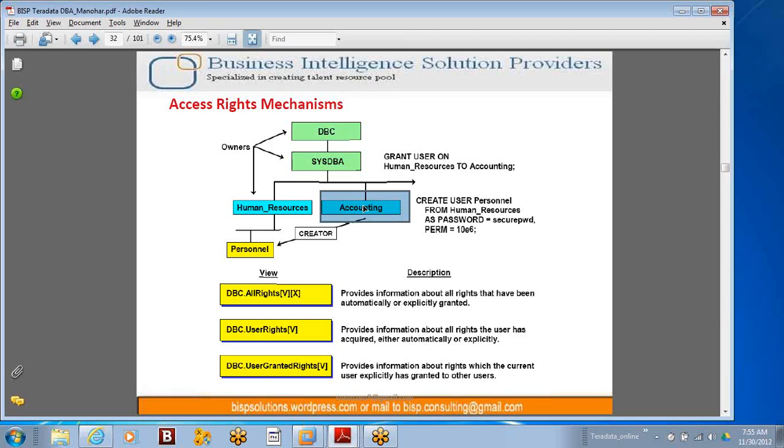And as the creator or the owner, they would get all default and automatic rights on personal. So in this total scenario, the accesses on the personal to human resource and accounting are called automatic rights, and the access the sysdba has granted explicitly with the grant statement on the human resource to the accounting is called the explicit access.